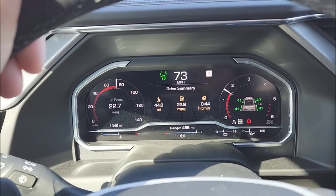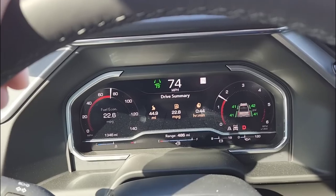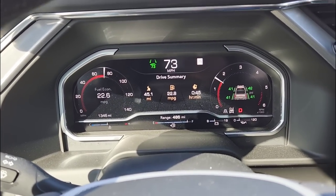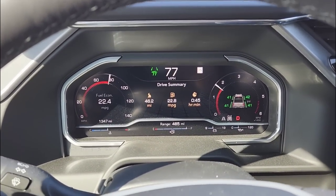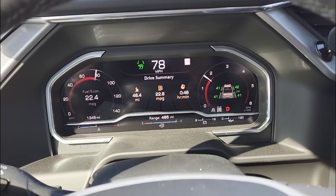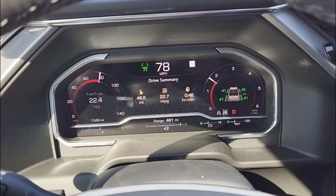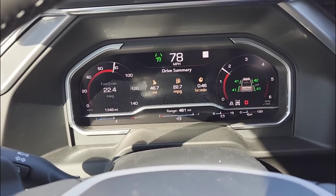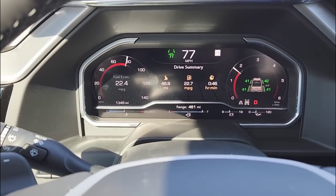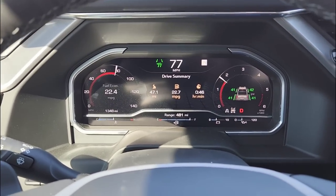Heading back, I wanted to show you something that really impacts fuel economy. A headwind — especially a direct headwind — will severely cause fuel economy numbers to drop. We currently have a 22-mile-per-hour headwind coming straight at us and the fuel economy has dropped tremendously. Think of it this way: if there was no wind and you put your hand out the window at 22 mph, you'd feel quite a bit of wind — that equivalent force is now blowing against the truck. At 42.2 miles into the return trip: 22.8 miles per gallon for the trip, 22.4 average for the truck.